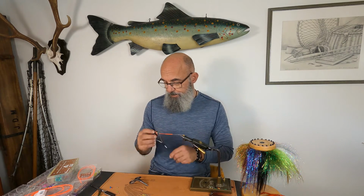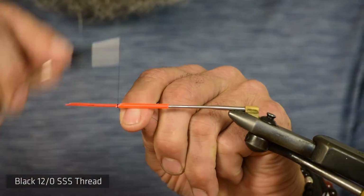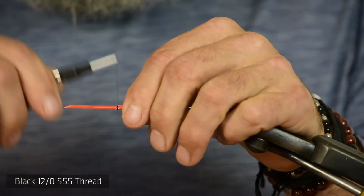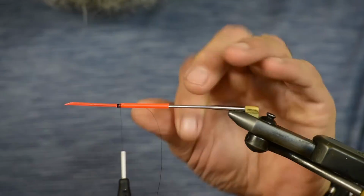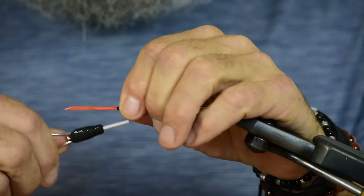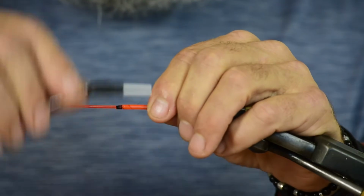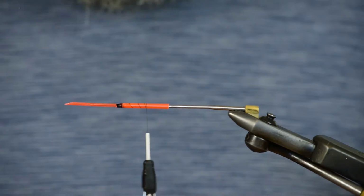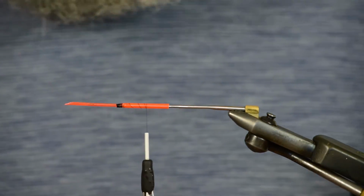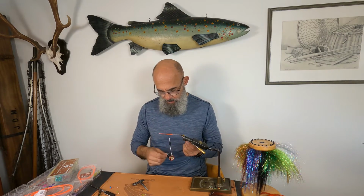Okay, so black thread today, 12/0, as I normally do, our SSS thread, and I start by putting some thread onto this part, like I always do, the part that I've been cutting, so I can let the medium hold the extra small. Here I can put quite a few turns of thread, so I'm sure that this really holds my tubing together.